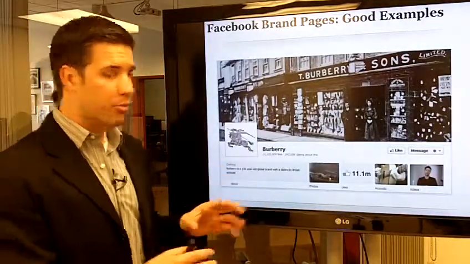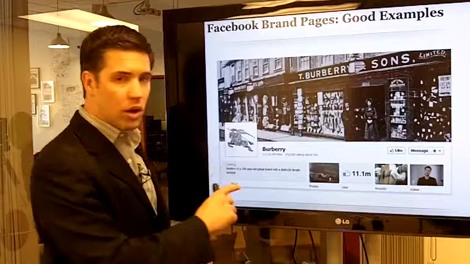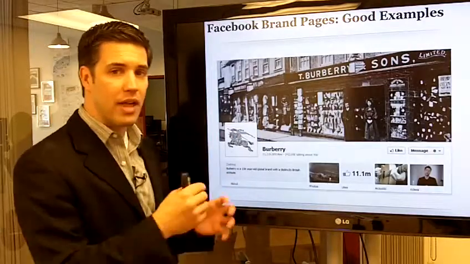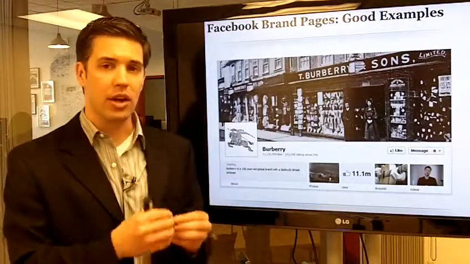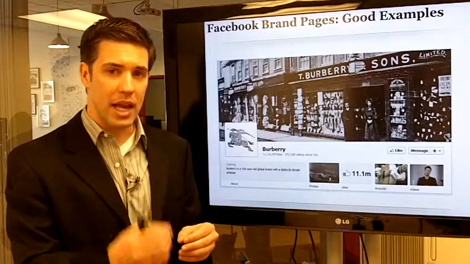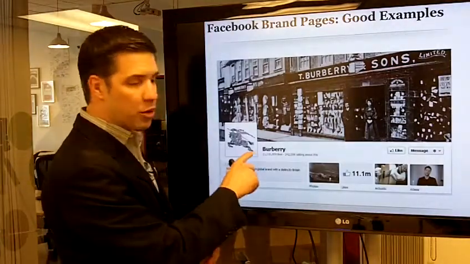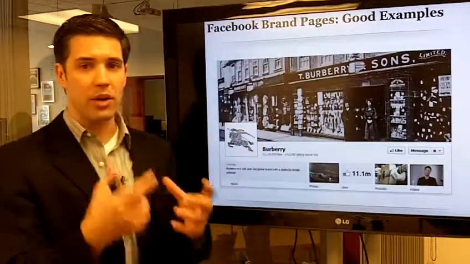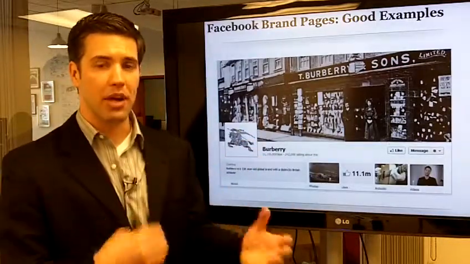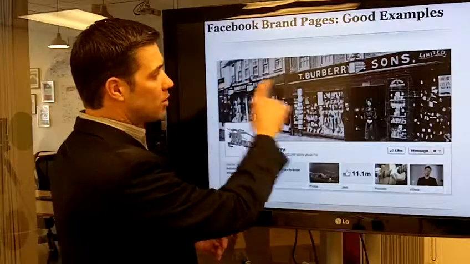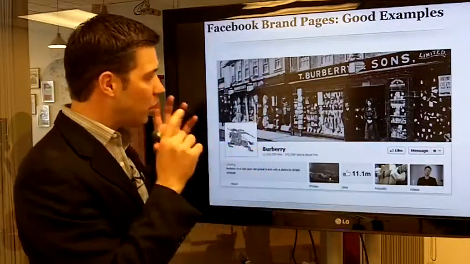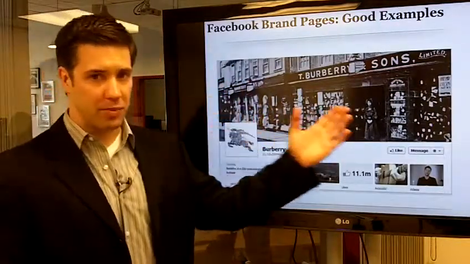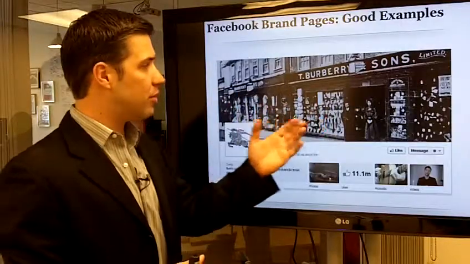Burberry, perhaps you know the brand. Unfortunately, their logo is a little bit outdated here in that it's not a really clear square version of their company name. So perhaps it could say Burberry below so that when this appears in the feed, you're very clear about what it is, and it makes you want to comment, interact, or come follow them. Also, they've done a nice job of having one message here on their Facebook timeline image, if you will.